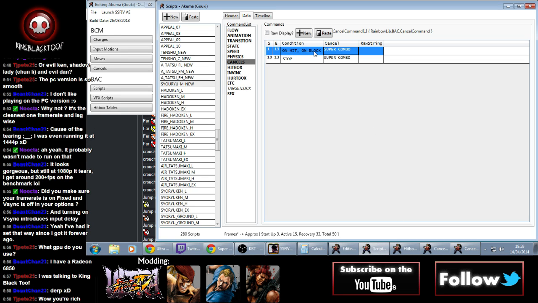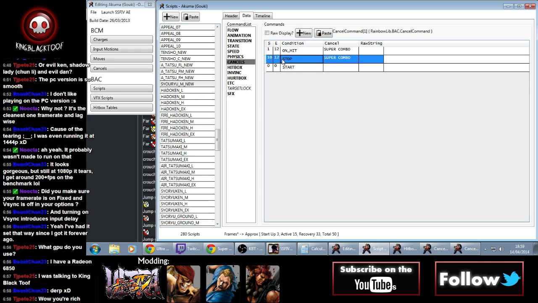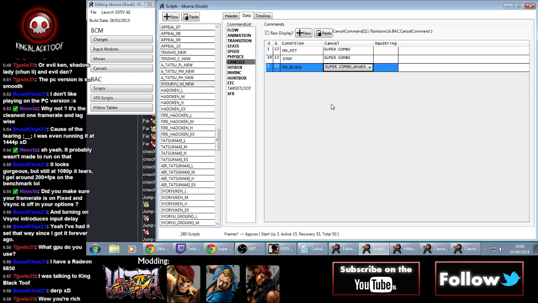On hit, you can unblock until number 12. Do a super combo. And it stops it on number 12. As you guys can see, I'm just kind of messing about with the numbers until it gets to what I want it to be.